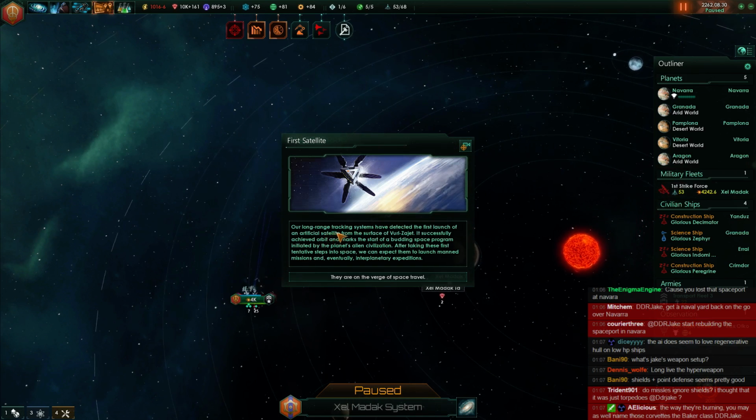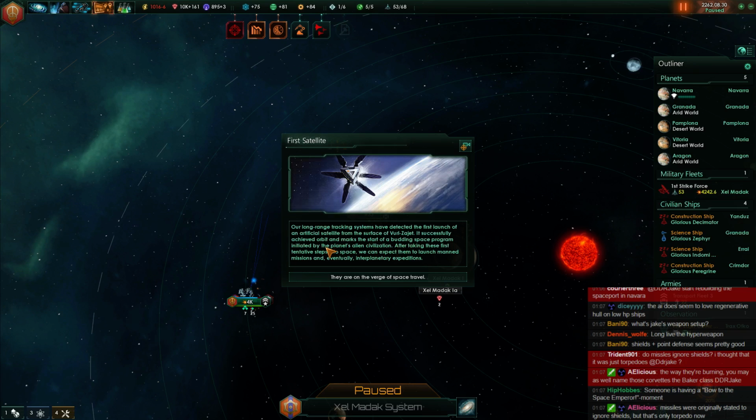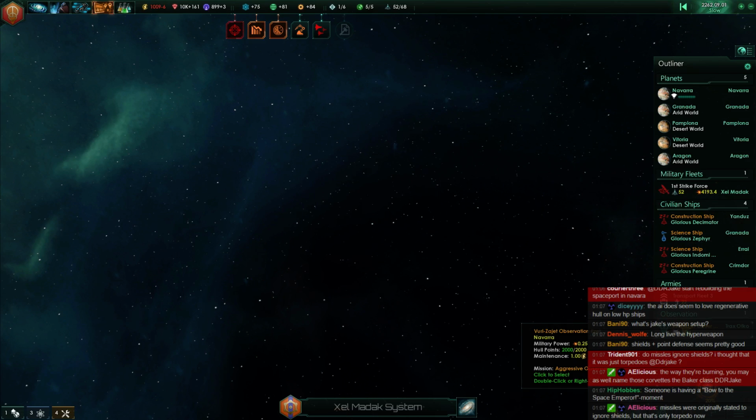Our long-range tracking systems have detected the first launch of an artificial satellite from the surface of Vrol-Zajet. It successfully achieved orbit and marks the start of a budding space program initiated by the planet's alien civilization. After taking these first tentative steps into space, we can expect them to launch manned missions and eventually interplanetary expeditions. They're on the verge of space travel.